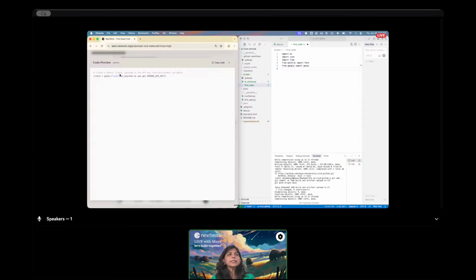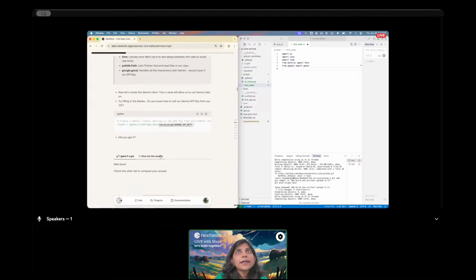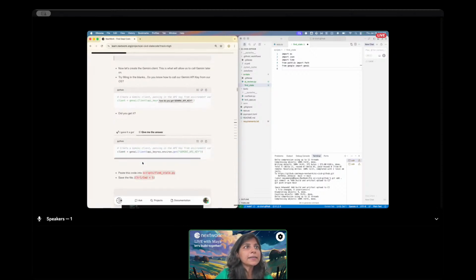Create a Gemini client, passing in the API key from the environment variables. So this is where we just add our Gemini key. So I think I know, but give me the answer. I think we would have to go to Google AI Studio, get our key, and paste it in.